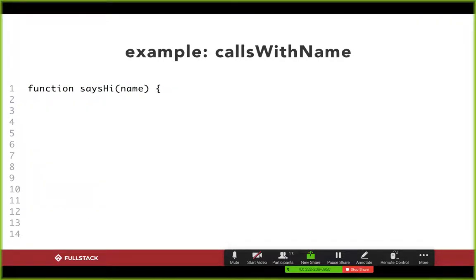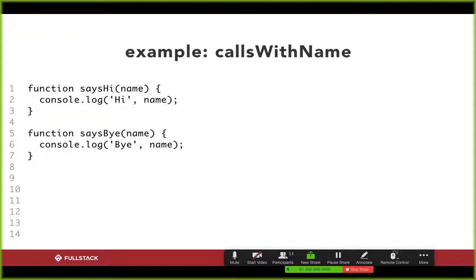So actually these next few I'm going to go through super fast because they're just examples of what we talked about, right? There's no more new things here in terms of novel ways of using it. Here I have a function called says hi that takes in a name and it console logs out hi name. Says bye, which takes in a name and console logs out bye name. And now I have this function called calls with name, and it takes in two things. It takes in the first argument, which is name, and the second argument, which in this case we're calling a callback, right? These are just variable names. They could be anything you want them to be.